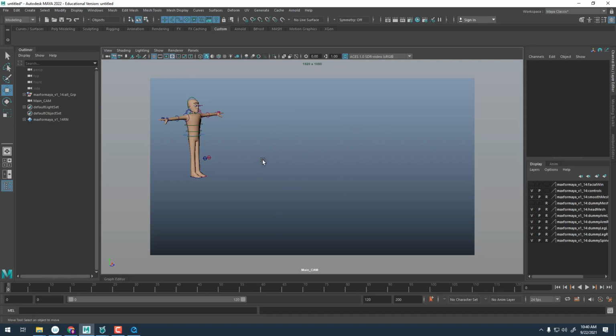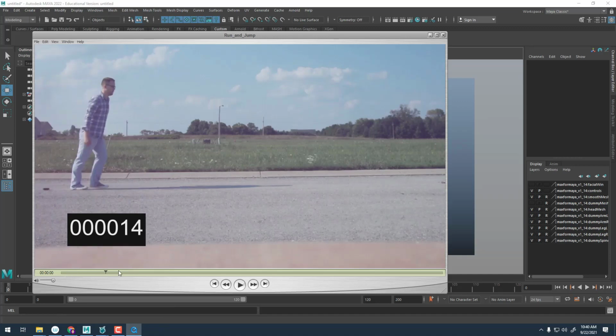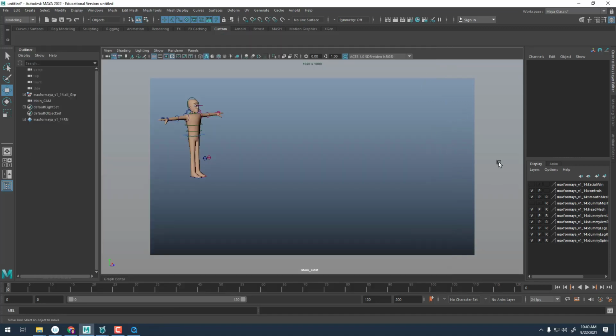Now, do keep in mind, once we start to animate this, and more often than not this usually happens, as my character moves forward here, there is a chance that I might run out of screen space and they run off screen. If that does happen, it's not the end of the world. We can always unlock this and then maybe back the camera up a bit. So as long as we're not doing a major move with the camera, it should be okay to make minor changes as needed. But I think this will be a good starting position. Just know we might have to update this if our character runs off screen. And then I'm going to go ahead and relock that.